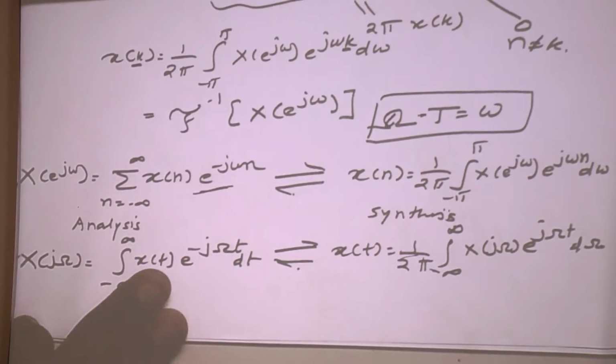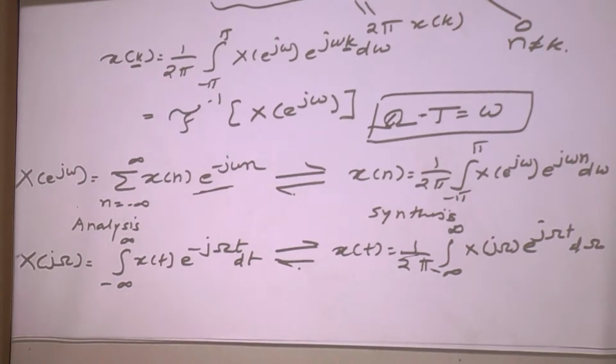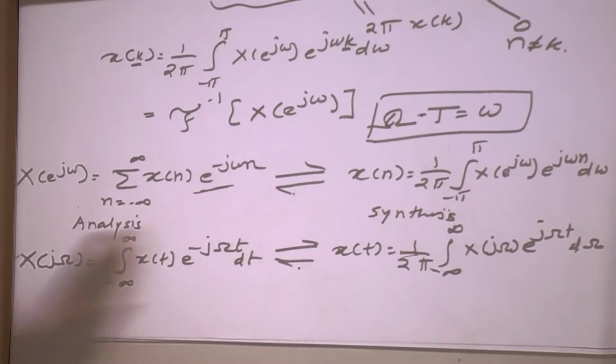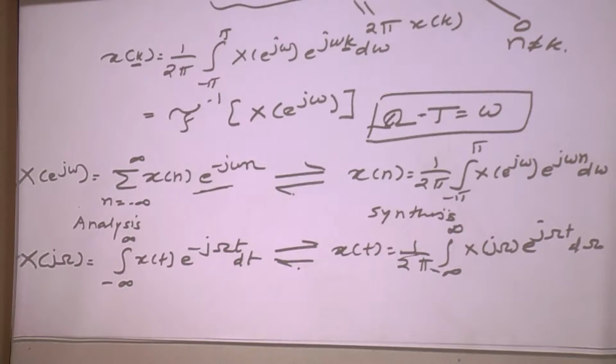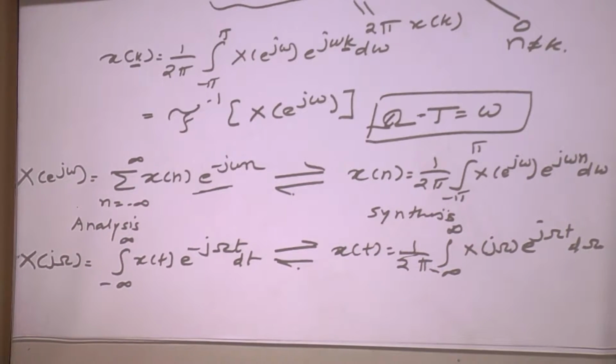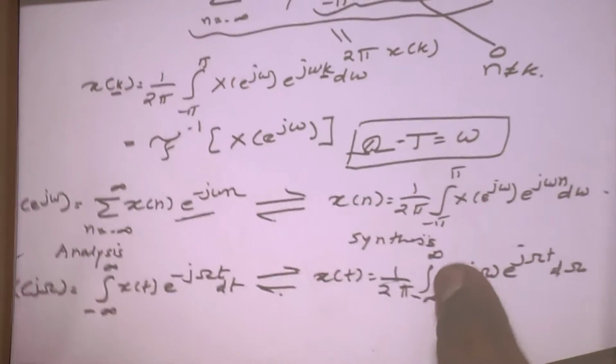Understanding with the continuous Fourier transform and this? So Fourier transform is a more general transform. Whether you apply it for continuous time or discrete time, the function is going to be the same, with minor modifications in the variables used. That's all. Is it okay? Any questions so far?